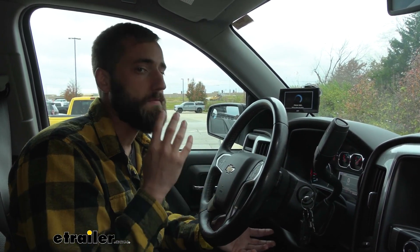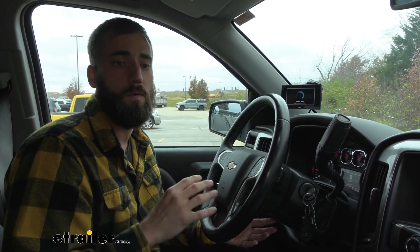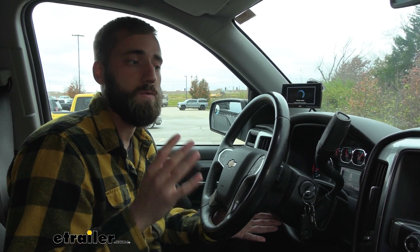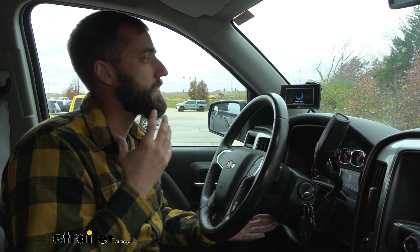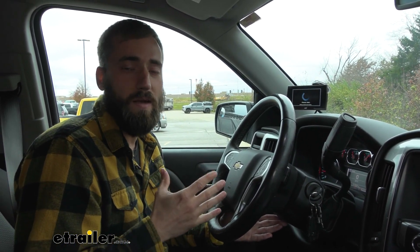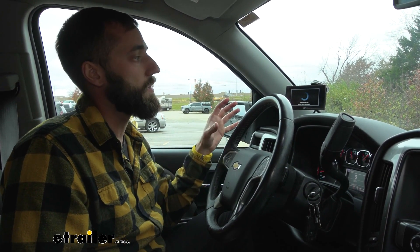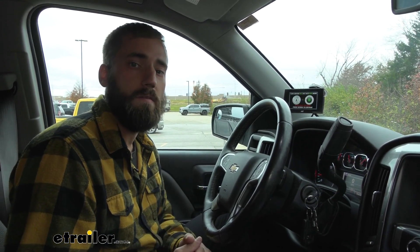I could fine tune it a little bit more — there are definitely a whole lot of other settings so that I could really get it fine tuned for how my truck drives and how I drive. I would need some other equipment just to fully check and make sure I'm setting this correctly so I don't damage any components. Other than that I do really like it. It makes me a little more conscious of how I'm driving because I'm trying to keep my gas mileage where I want it, so it helps you in the long run by letting you see all those gauges and getting a better idea of how you drive.